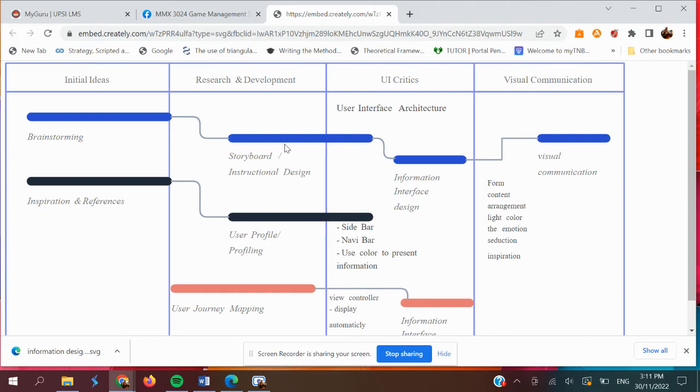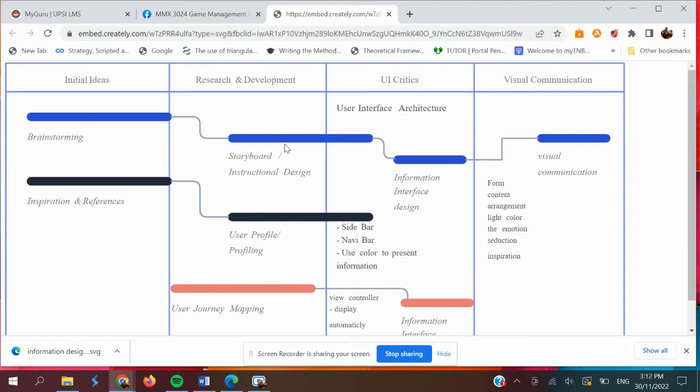Remember, through your research you may find other stuff related to storyboard and instructional design, such as how you figure out the narration, how you come up with the narration for games, or if you find the best way to do storylines, or storyline about games, or maybe the world view about the games, you put all of it in the same folder under the sections of storyboard and instructional design.